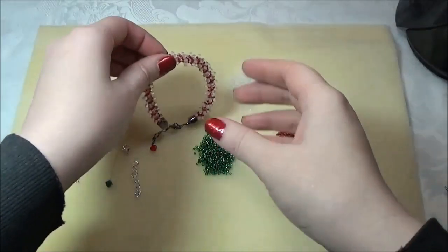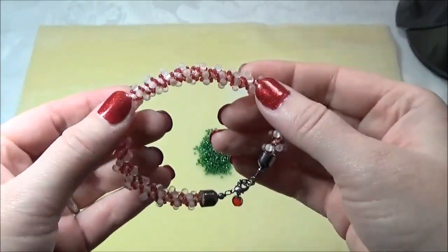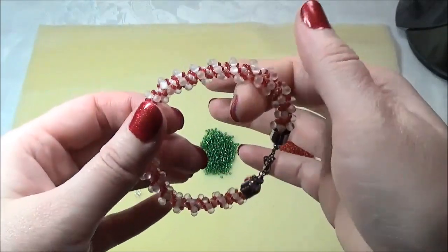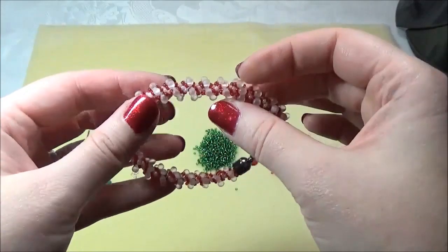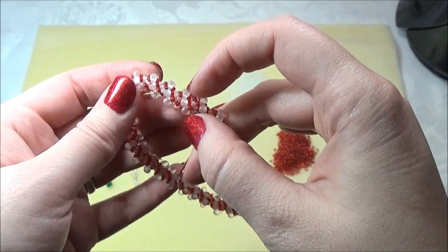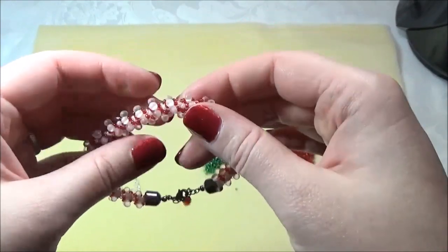Today we're going to learn how to make a textured candy cane bracelet. The base of this bracelet is made with DNA spiral stitch, which you're probably already familiar with. But in this bracelet, we're going to modify the DNA spiral stitch by adding these little drop beads, which are going to add a ridge and give the bracelet a chunkier, more elaborate look.